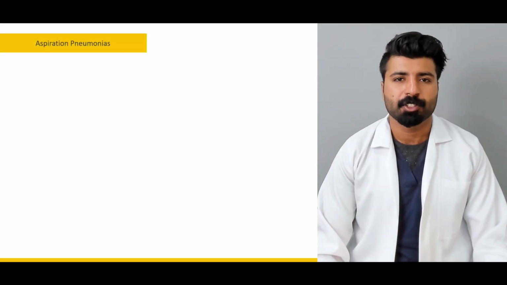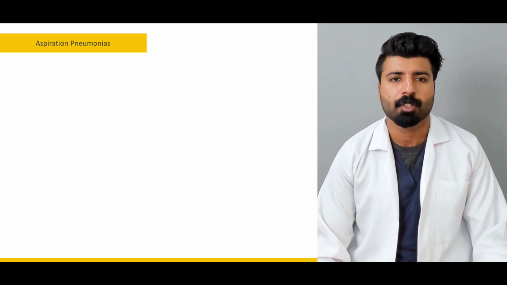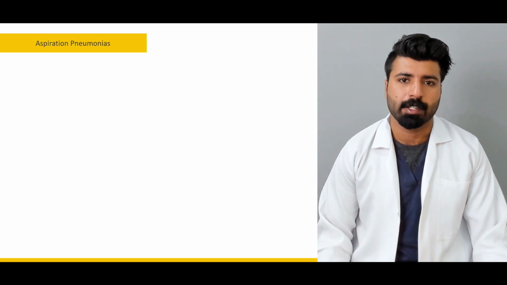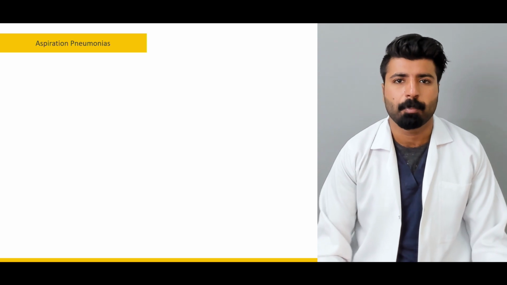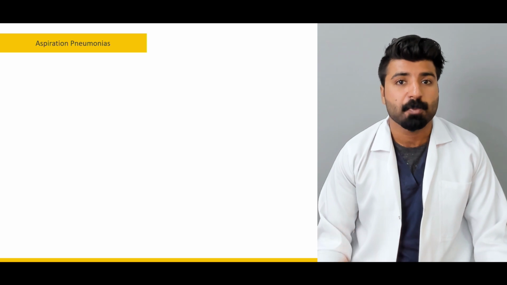Now let's talk about aspiration pneumonias. Which patients are going to get aspiration pneumonia? In a healthy individual, a patient who's suffering from GERD is going to get aspiration pneumonia. The fluid or gas or organism which came out, you aspirated that, it goes inside your trachea, it goes inside your lungs and causes aspiration pneumonia. But other patients are more prone to this disease. Patients who are always lying down, patients who are bedridden, patients who are on ETT, patients who are already on a respiratory support system.